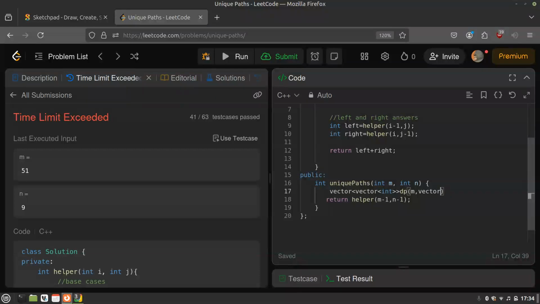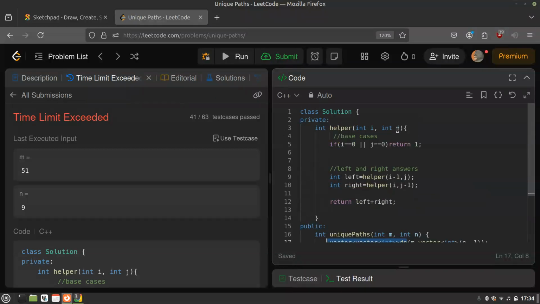Let's give it the rows and the columns and initialize it with minus 1. Pass the dp over here to the function, and we have to pass it by reference because we cannot create a new copy, as we will have to make changes in that 2D array itself.